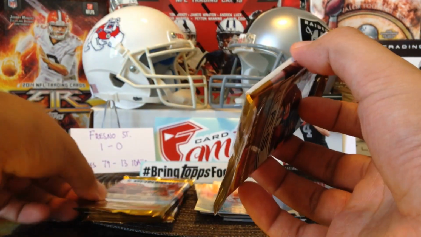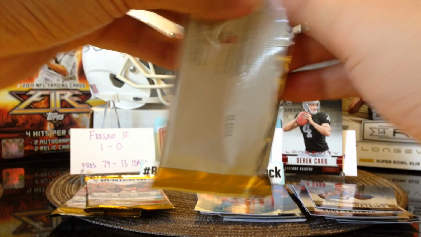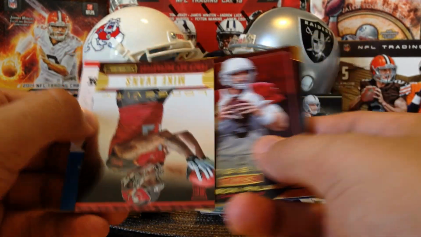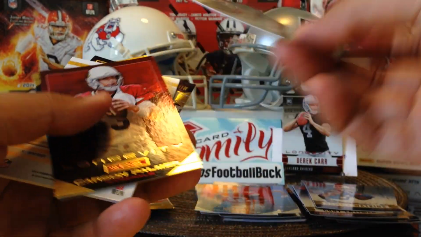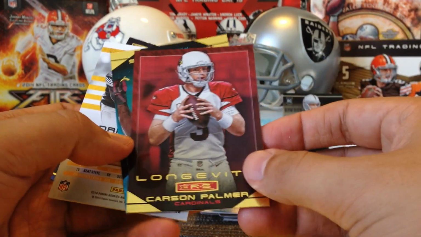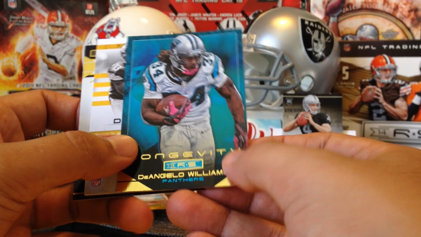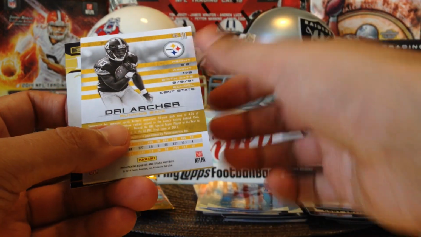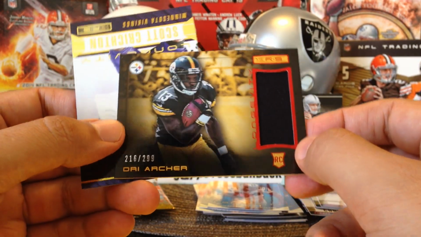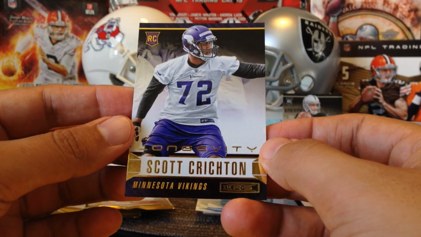All right, this is a thick pack. All these last three are thick packs. I think we got another hit. We have Mike Evans rookie card. That's a nice one. Carson Palmer. Retired now. We have DeAngelo Williams. And then a Dri Archer. Very cool looking. Out of 299. Just one color swatch for the Steelers. Very cool.